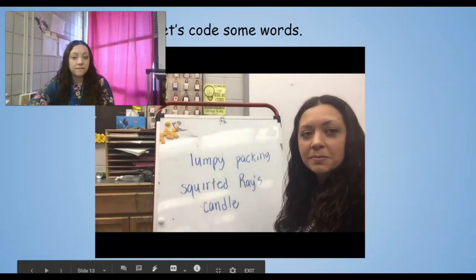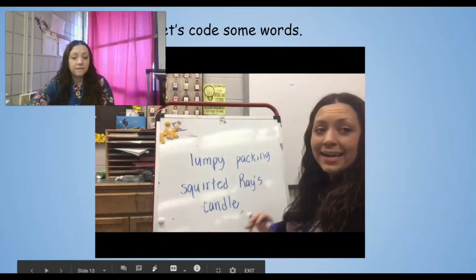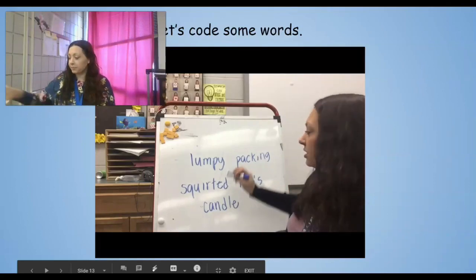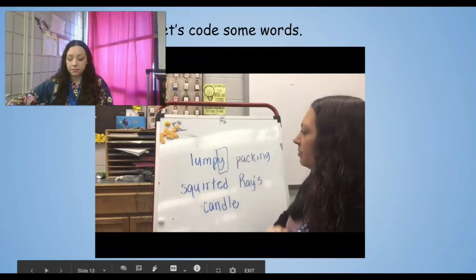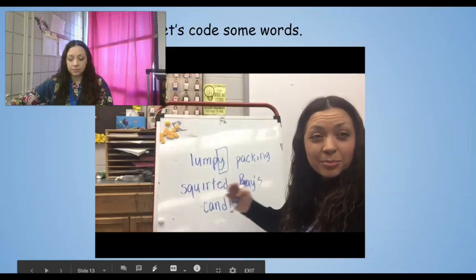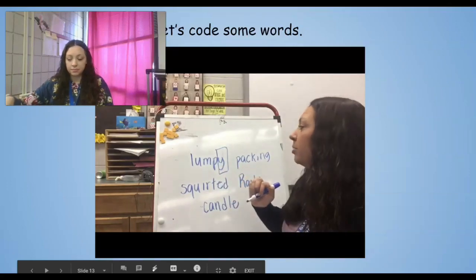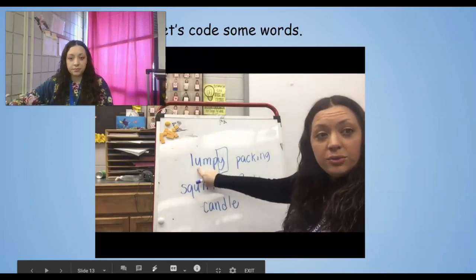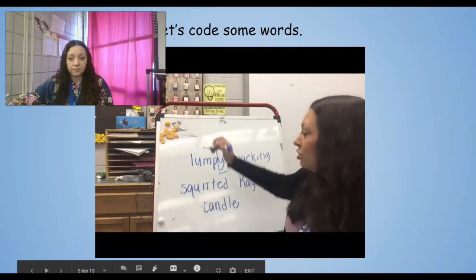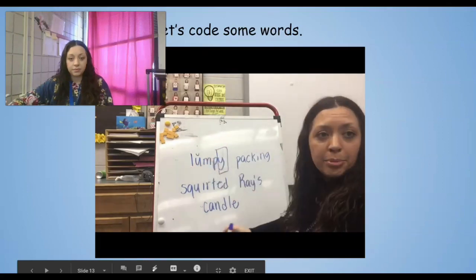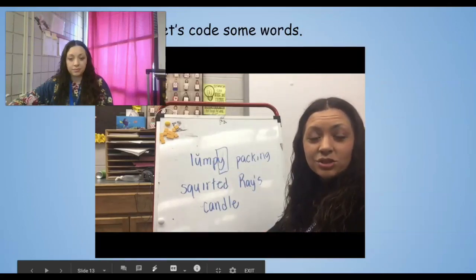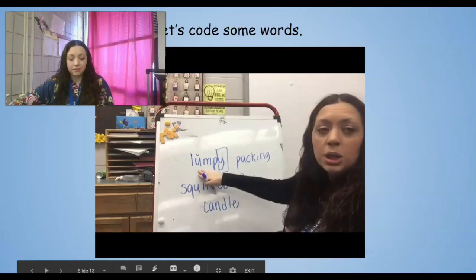So let's look at our first word. What do you notice about that word? That's right, it's got a Y at the end. So let's see if we're going to use that as a suffix or as another syllable. Let's box it off first to try it that way. So if I box it off, I see that M and P, and that MP go together and kind of blend and say mp. So we're not going to break that apart. And it's got a U in front of an M, so that's a vowel in front of a consonant, so that vowel is going to be short. So I got lump. And then remember, when Y is added as a suffix like that, it usually says E.